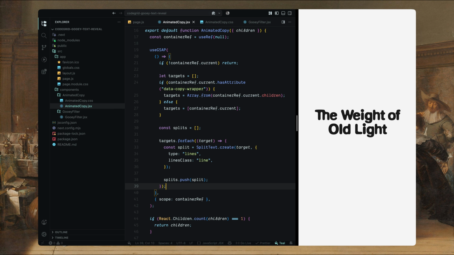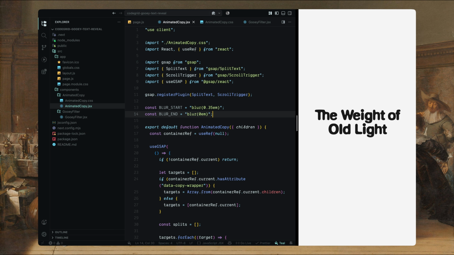Now, before we go further, let's talk about the structure the Gooey effect needs, because this next helper sets it up. Here is the thing, we cannot blur a line and put the filter on that same line. We need two separate layers, an outer one carrying the Gooey threshold filter, and an inner one carrying the blur we animate. The blur has to sit inside the element with the filter, so the threshold runs after the blur and snaps it into those hard Gooey shapes.